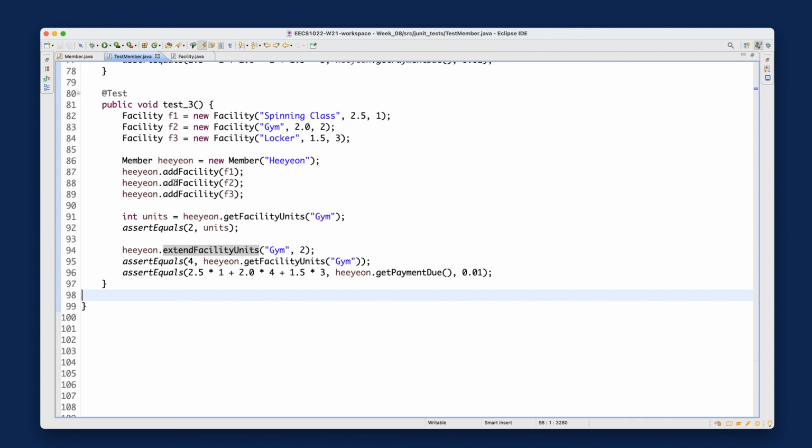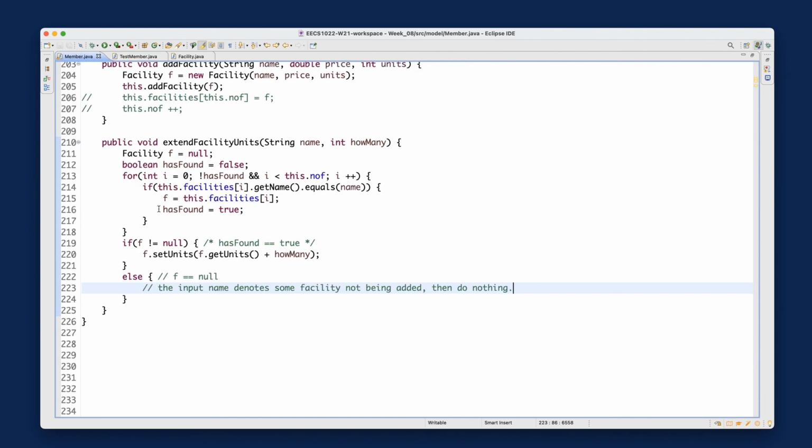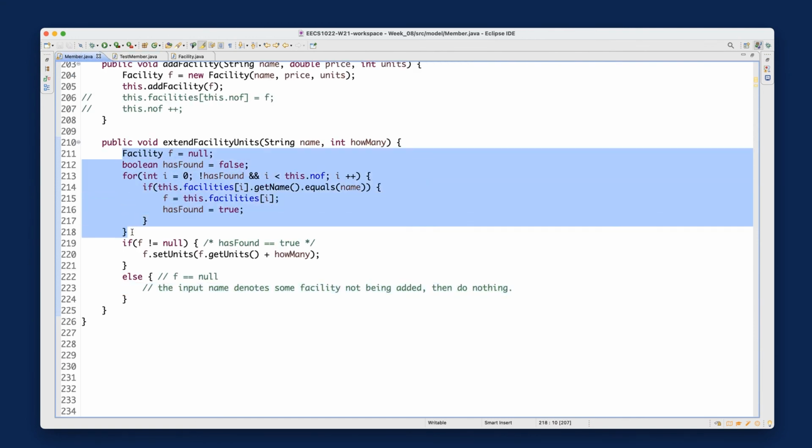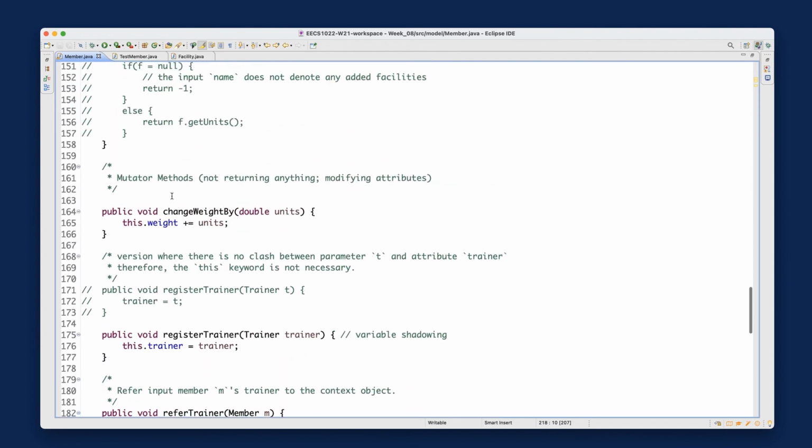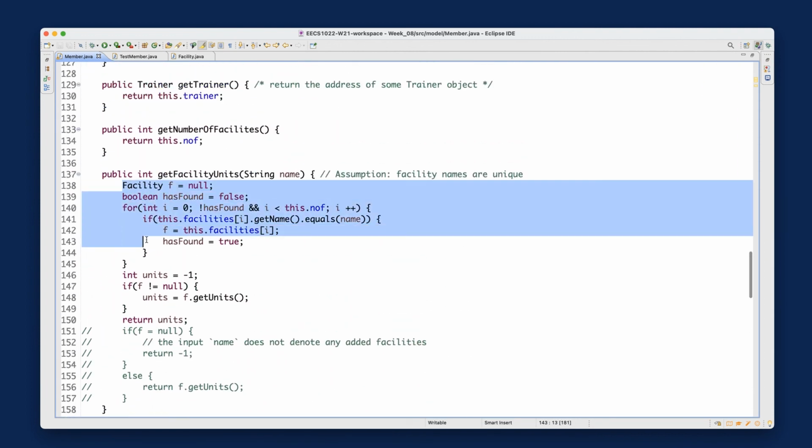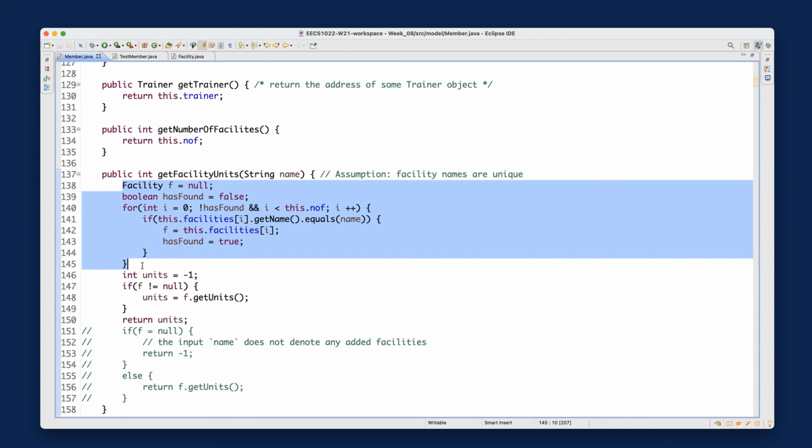Let's go back to the member class over here. You can see this part of the code apparently duplicates completely with this part of the code, right? When I was developing the two methods, you already see the duplicates. Having duplicates is always a no-no for your code development. You really want to minimize that as much as possible. So whenever you identify any common parts for the methods, in which case you got duplicates, you should always factor out the common part into a helper method so that you can only call the helper method in each one of them. It will be much better practice.